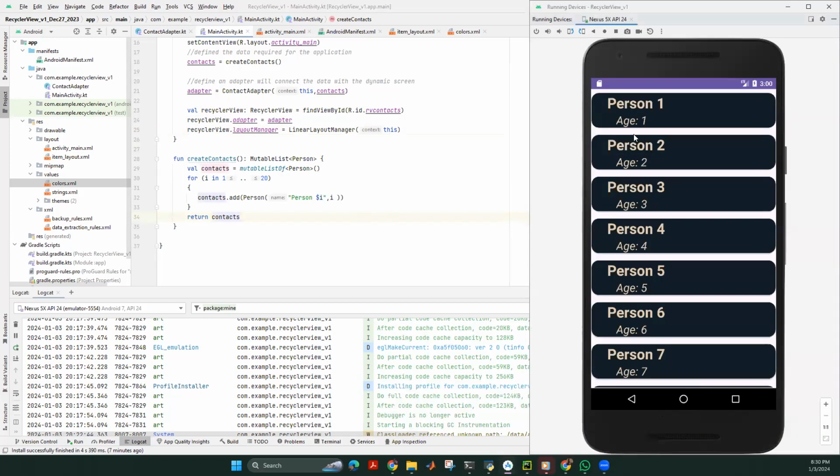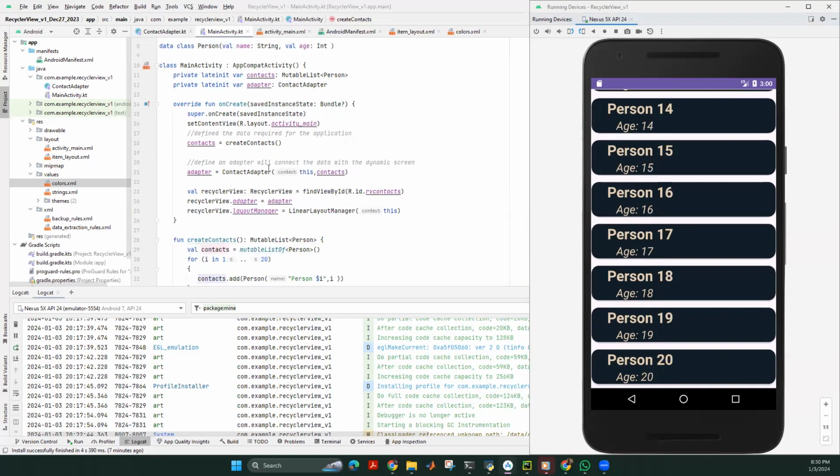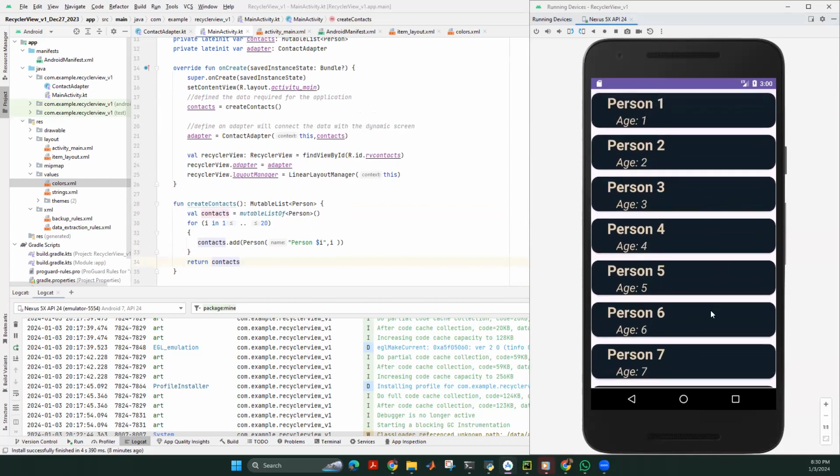So in today's session, we have basically learned how to develop this recycler view with the scrollable functions. And the adapter class, we have learned how to define. In the adapter class, we have defined several functions. Those functions enable us to get this scrolling behavior. Each of the items have certain data, and we can define the data for each of the items using a list. And also that list will be having information about each of the objects that we define in the data class.